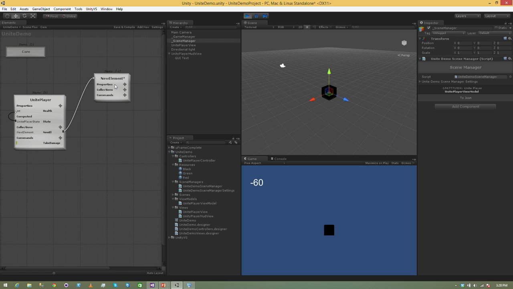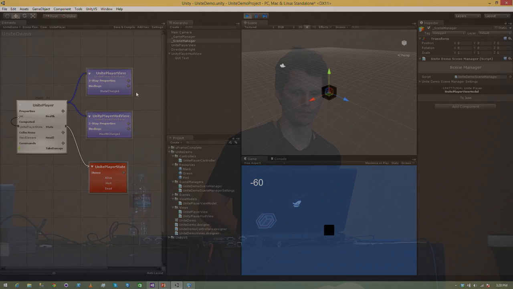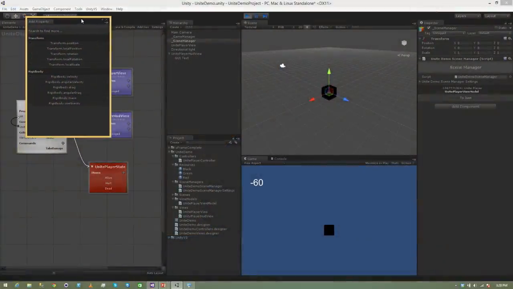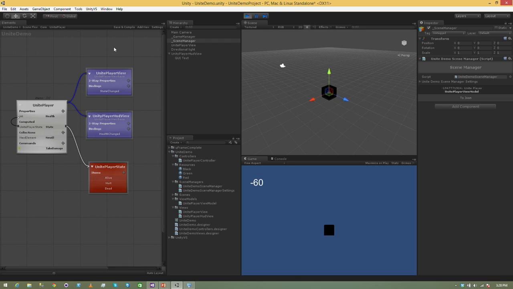So I thought I saw in one of the designers that you had up, just as you were opening things, transform.position and .rotation listed in the properties. Did I see that right? Yeah, you did. That's actually for two-way properties. Is this what you're talking about? Well, I just saw it in one of the white boxes under properties, but the real question is, can you actually make those observable? So if I start moving something around in the scene view, can I get notifications that it moved and update my views appropriately?